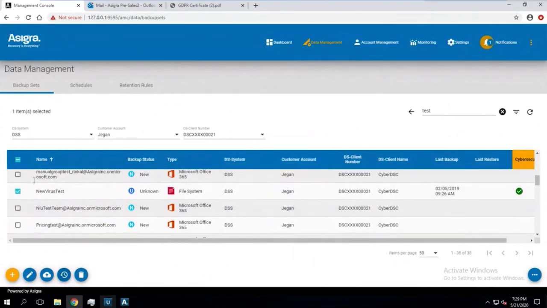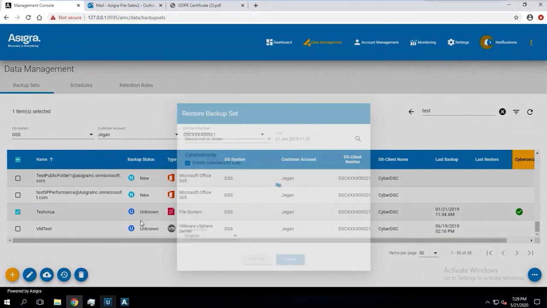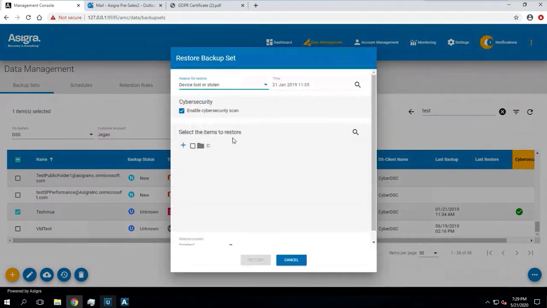No sessions on this one. Let me switch to another backup set. All right, and then the backup data will be listed within the GUI. You can select the file to be restored. For example, I had created a test file for my virus scan testing. Asigra scans for viruses and malware during backup and recovery. So I was doing a quick test on that, and I have this backup set that has a text file with a fake virus in it. So I'm able to recover this file.